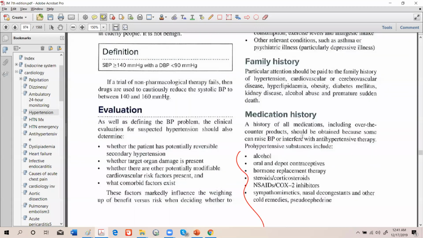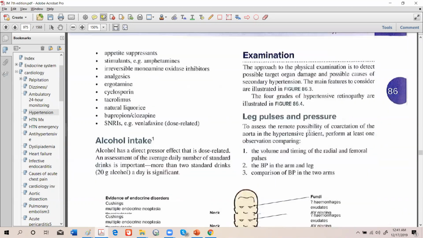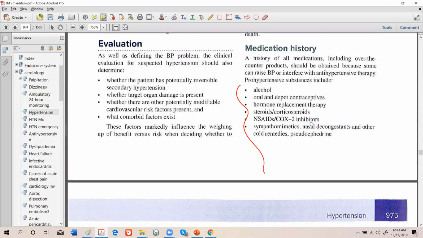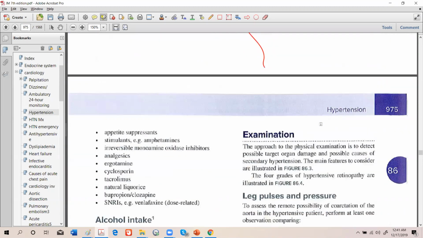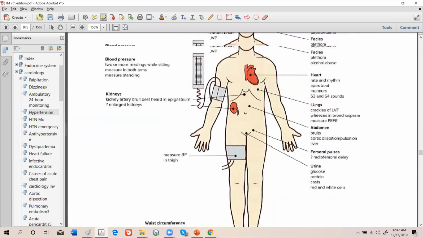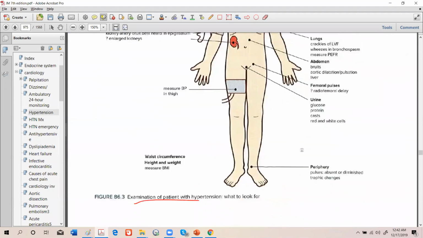Some drugs might be a cause for hypertension, especially steroid and NSAID to remember. But you should also understand some simple nasal decongestant can also lead to hypertension if you use it for so long. Now, this is especially important for MC clinical, like special findings and all these things. But you can just check this thing one time.